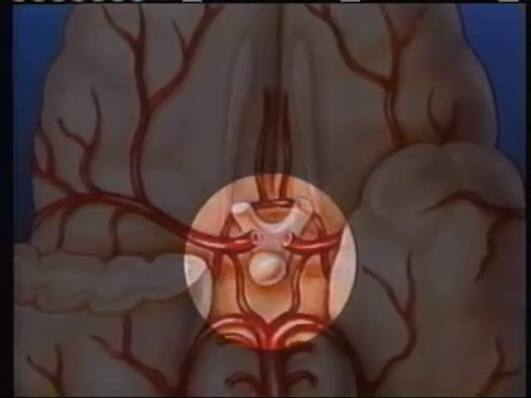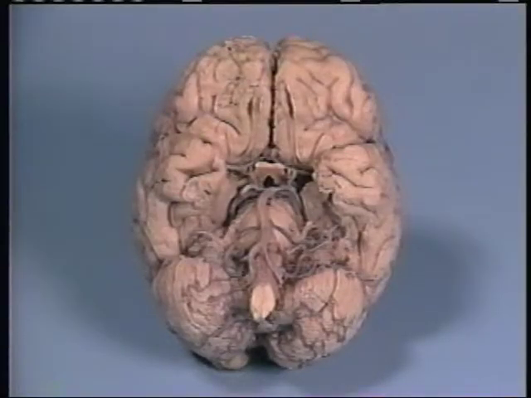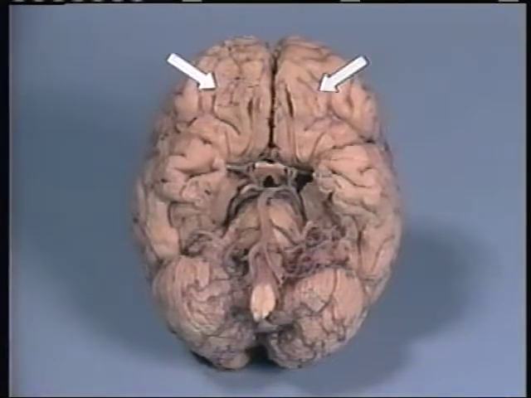This arterial circle is very important in ensuring adequate blood flow to the brain by providing an alternate pathway for blood to travel when one of the major arteries supplying the brain is blocked. Using our specimen, we will now identify many of the vessels and their branches we have described. The structures of the brain which can be used as landmarks include the cerebellum, medulla oblongata, pons, midbrain, optic chiasma, and the temporal lobes and frontal lobes of the cerebrum.